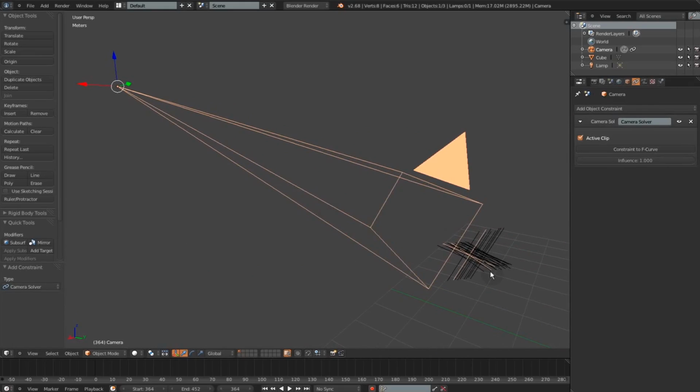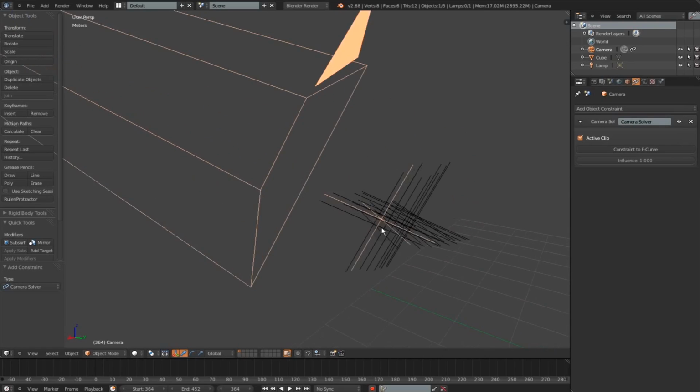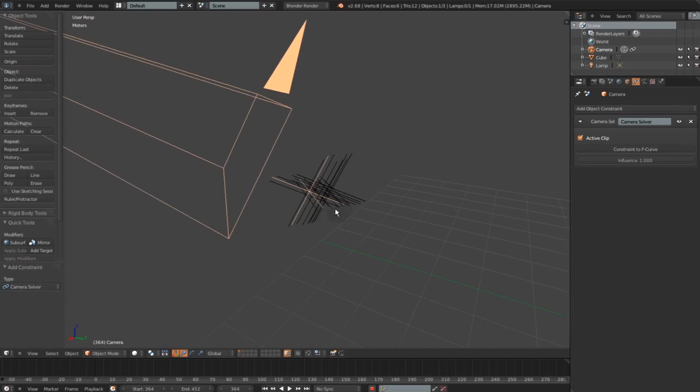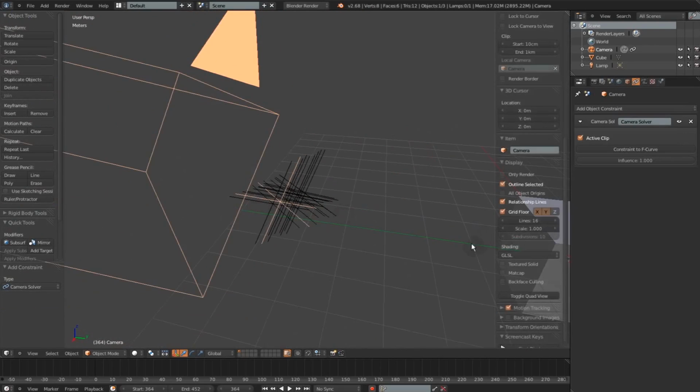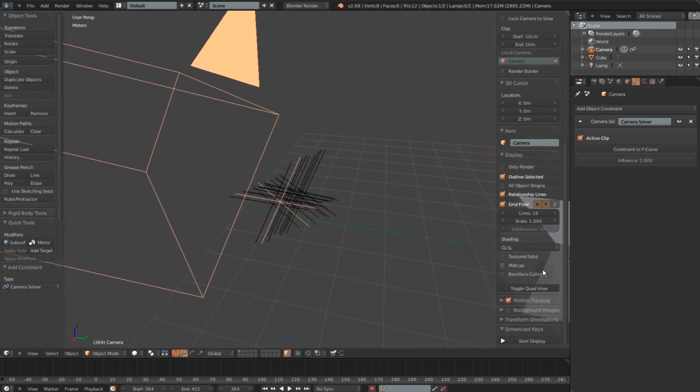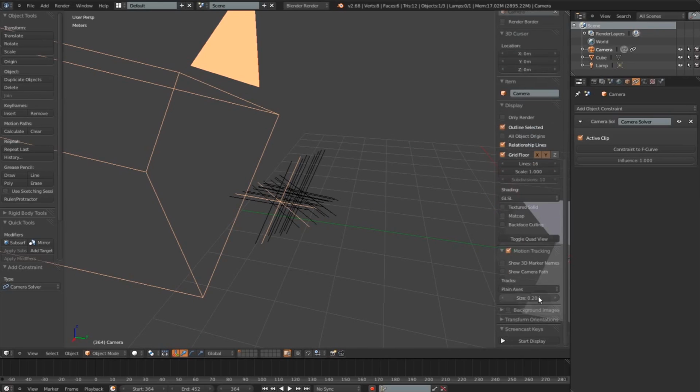They're called camera tracking markers in front of the scene. Now they're a bit big, so you can't really see the perspective of the object. So I'm going to hit N, and under the motion tracking tab, I am going to change the size of the plane axis tracks to 0.01.